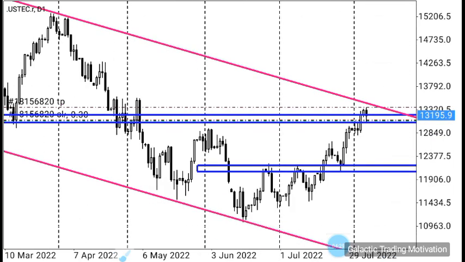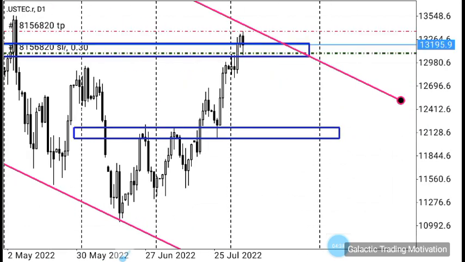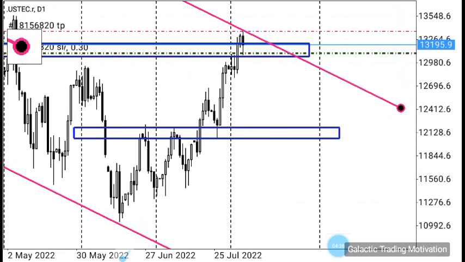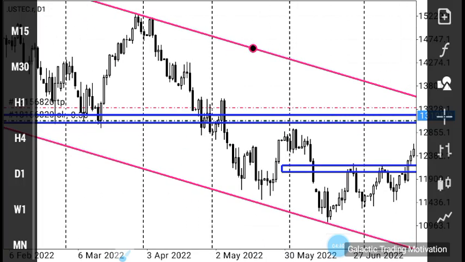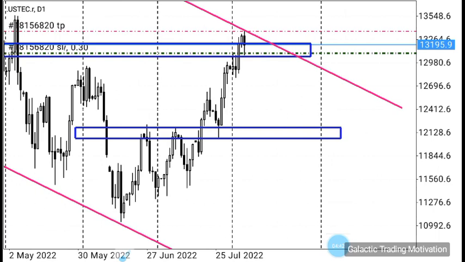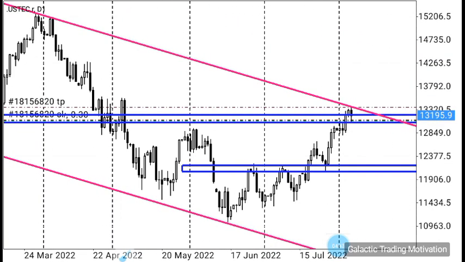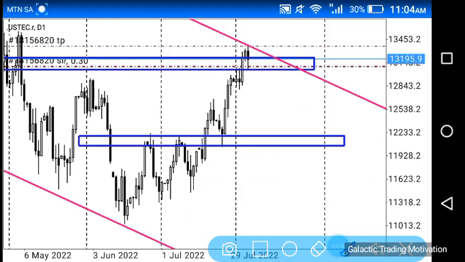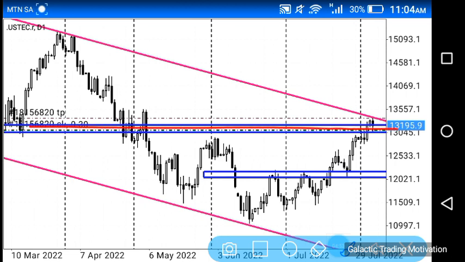So what else do we see on this chart that we should be paying very close attention to? Let me just fix this. There we go, that should be fine. Right, so what else do we see on this chart? Remember, on the weekly chart, we spoke about how we have this level over here, and it is a very strong level of resistance, and that is because we have multiple touches where that level is.